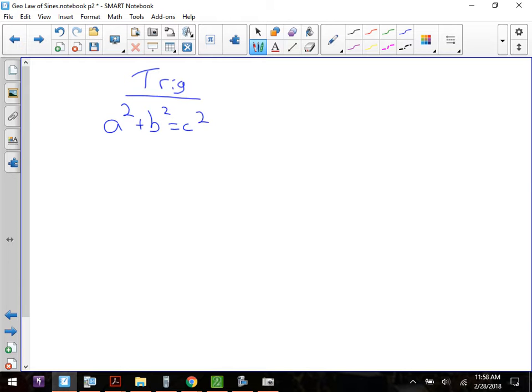When we first started talking about right triangle stuff, we had to first talk about the Pythagorean theorem. The Pythagorean theorem works for only right triangles. Okay? And when you worked with right triangles, this is how we solve a missing side in a right triangle. Now, when we did this, we also worked with the Pythagorean theorem going backwards.